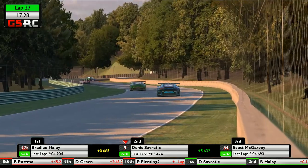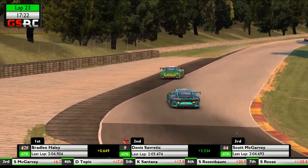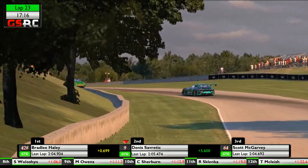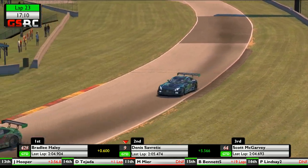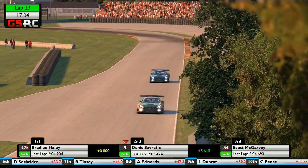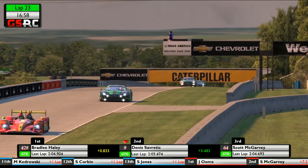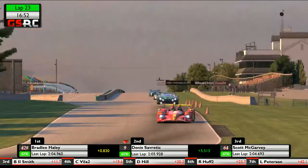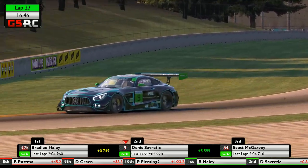Yeah, now Denise gets to have that feeling of sitting back there about a second behind the race lead. It seemed like Bradley was just kind of back there just waiting for his moment, found his moment, went after it. Now, like I said, move him into P1. And this is, I have to say, a very on-point Bradley Haley this season. Has found the pace, has found the race strategy. He's trying to grab this opportunity with both hands. A lot of the field starting to spread out, unfortunately, robbing us of a few battles.